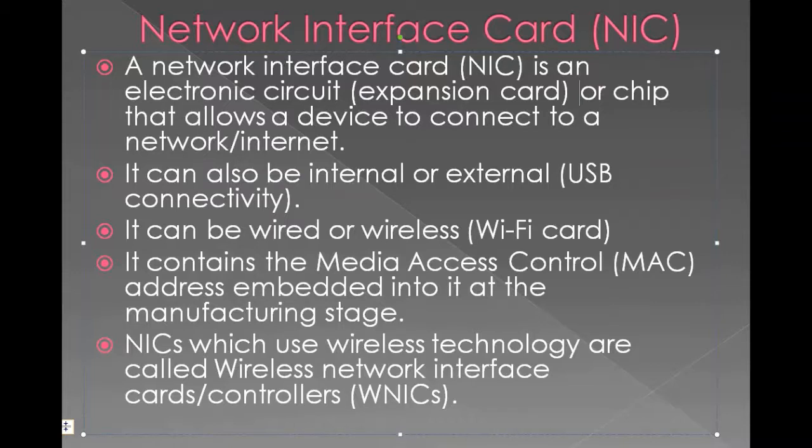There can be two types of NICs. One is wired, meaning you have to connect a cable net or some other wire to it in order for the internet to work, or it may be wireless, like your handheld devices or mobile phones. You can simply use a Wi-Fi connection to connect to the internet.